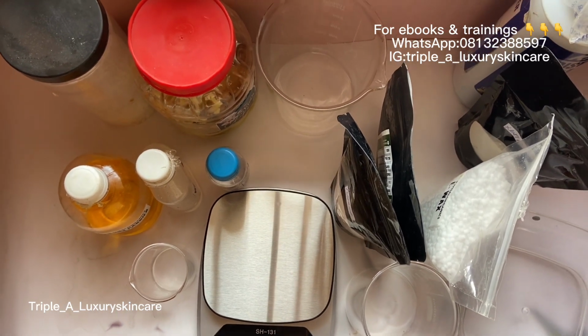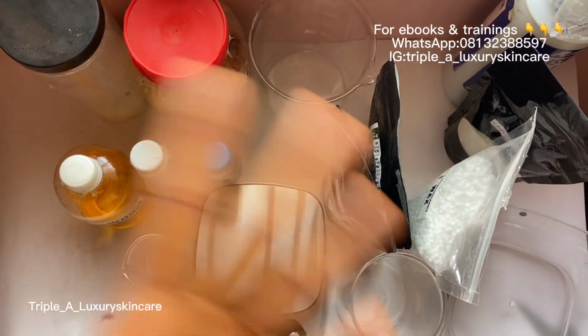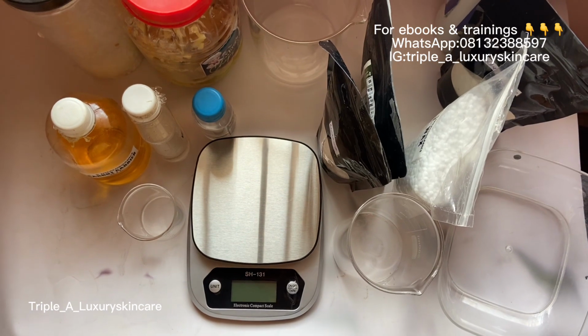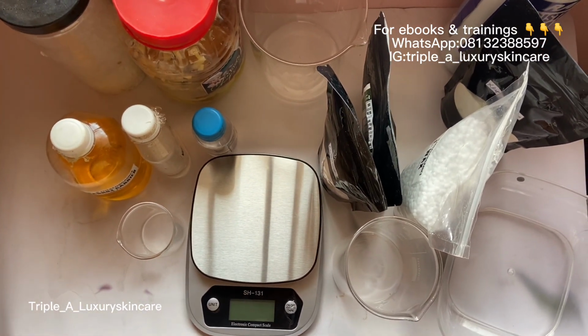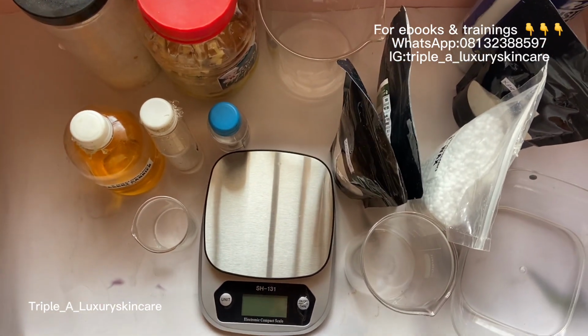If you have interest in this, you actually want to watch this video to the end. Please do not mind my table. I know it looks like a mess, but I've not started measuring out my ingredients. Once I start doing that, you will see what I am doing. I'm just trying to show you what I'm going to be using.